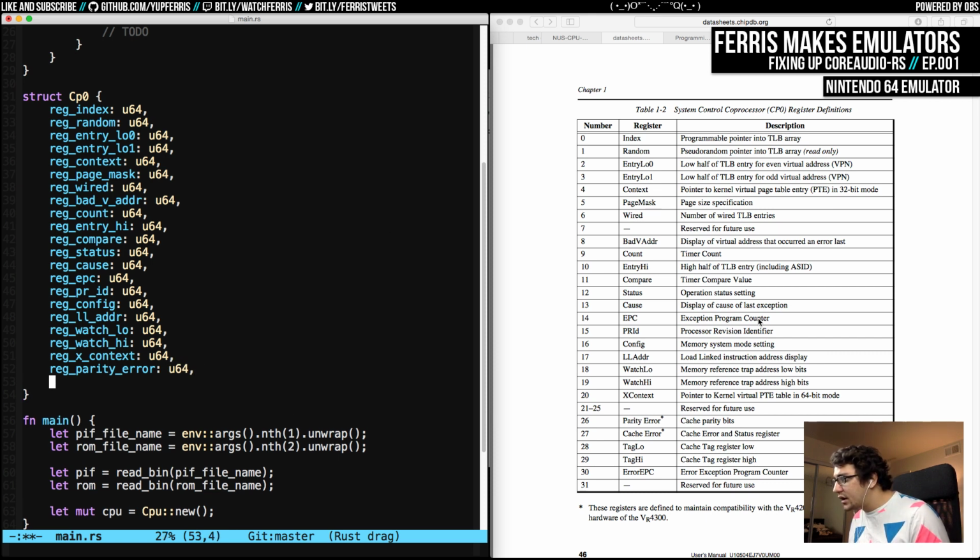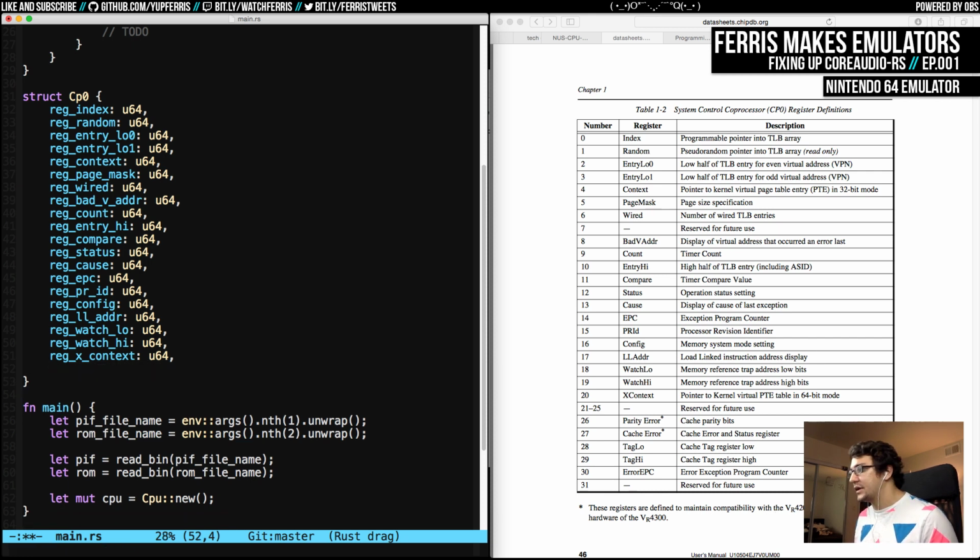U64. Little star here. These registers are defined to maintain compatibility with the VR4200 and not used with the hardware of the VR4200. So these actually, let's not model, because I believe that's the thing it referred to earlier, where it was saying that these are effectively not used by the hardware and only there for compatibility. So we'll model those in terms of the mapping. We'll just have it return dummy data or something, but it's useless to actually try and emulate that if it's not going to happen in our system.